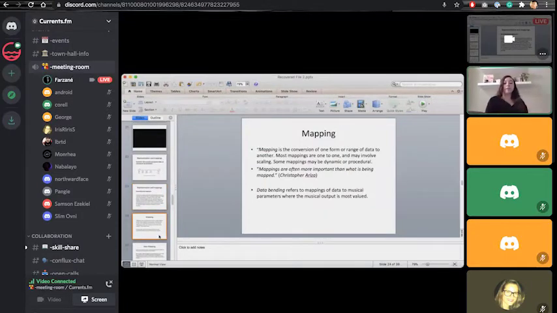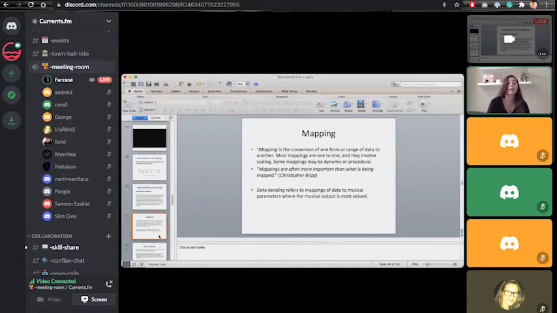And then, of course, we have to talk about mapping, which is probably one of the most important aspects when we're talking about sonification. So what is mapping? Mapping is the conversion of one form to another. So if I'm using the data from the temperature to assign to my frequency, then there's the mapping of the degrees in temperature to my pitch classes. So this is what mapping means technically.